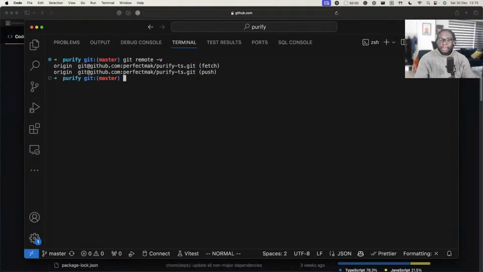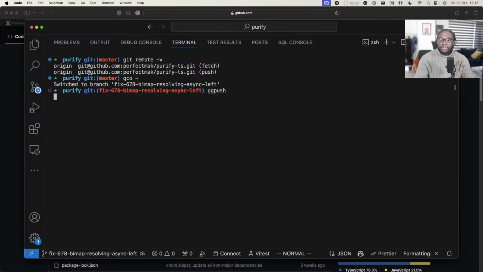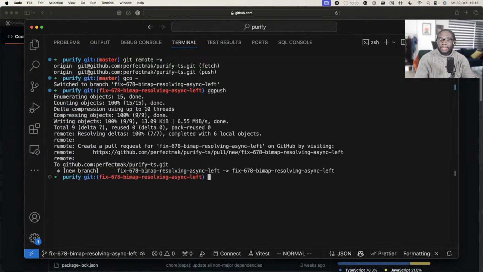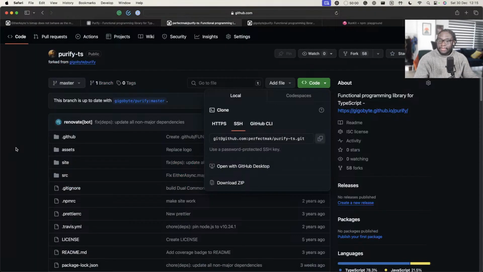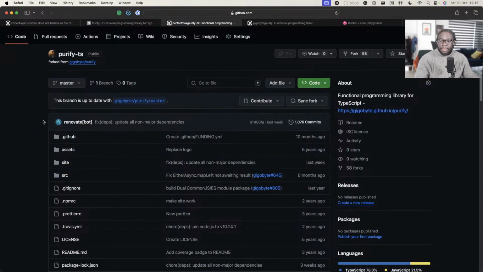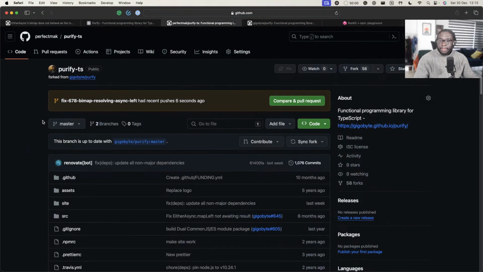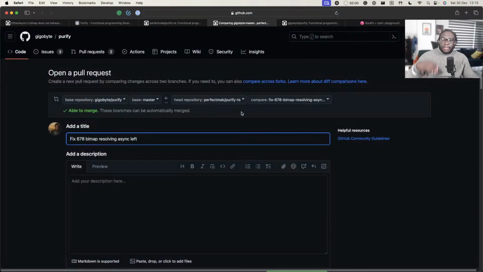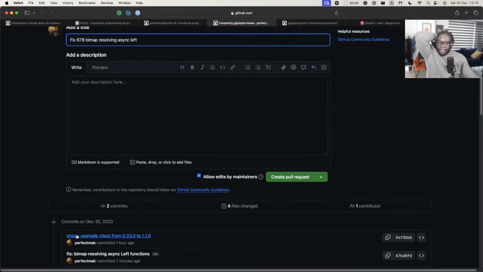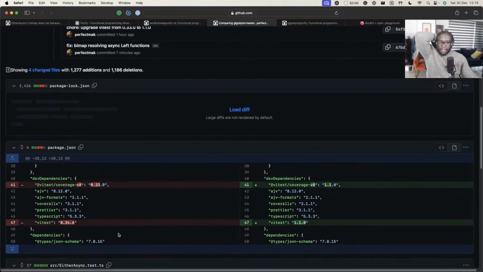Okay, so what that means is can I now push this? Yes, I can. Sweet. Yeah, there's a new branch. So yeah, I can. All right, this is it, right? Yeah, two commits.